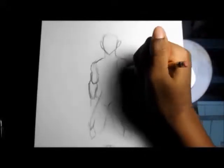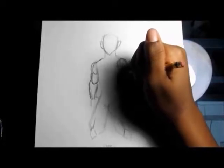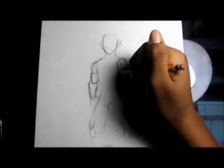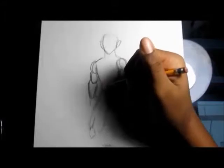Anyway, now we're just gonna start drawing his head. Have some big ears, as that's kind of a trademark in the whole Dragon Ball Z franchise. Everybody had huge ears. You could hear everything like they're an elephant. So yeah, anyway, let's start continuing to draw the arm and such.